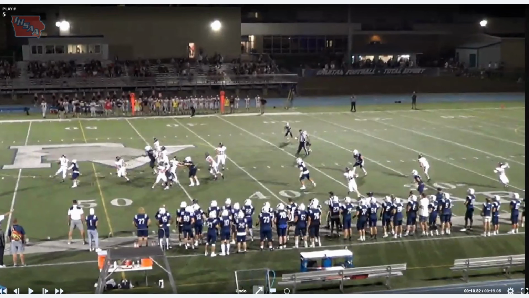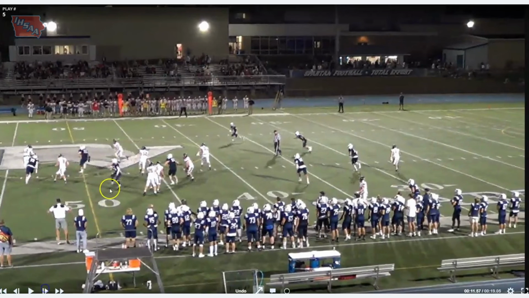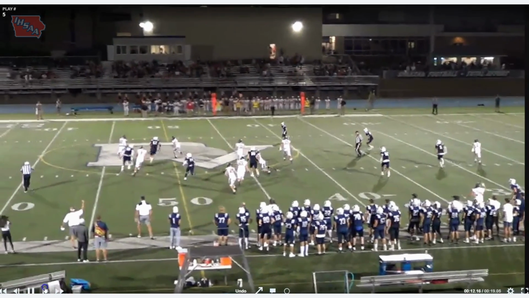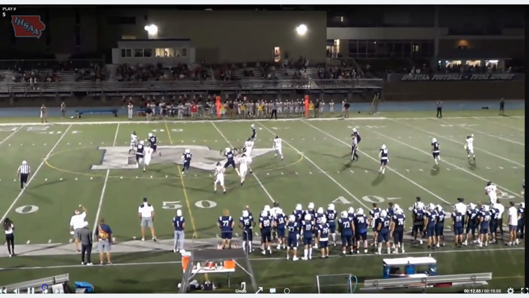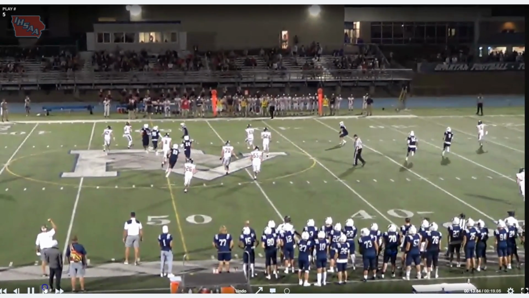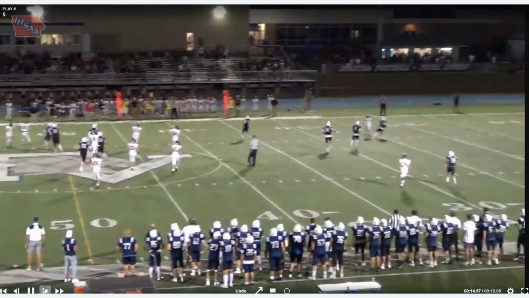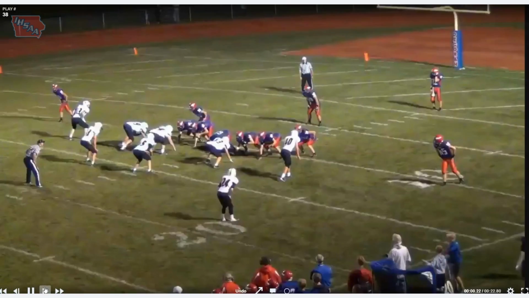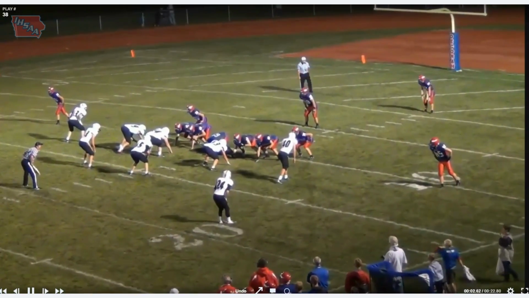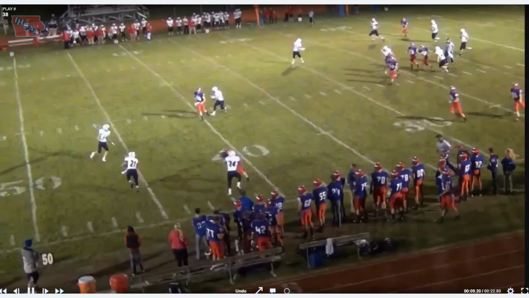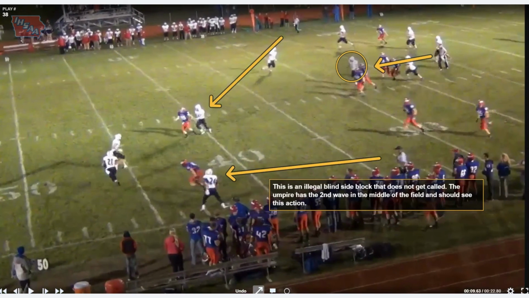So let's go back now and take a look at this guy and how he just kind of chips him. Okay, so right now, this is our potential, all right? And our H should be looking at it, referee probably looking at it, and he just kind of chips in front of him. Takes him out of the play, which is all he needs to do, but doesn't do it with a foul. So good job by that player. That is our last play. So good, a lot of good plays there to look at for personal fouls.